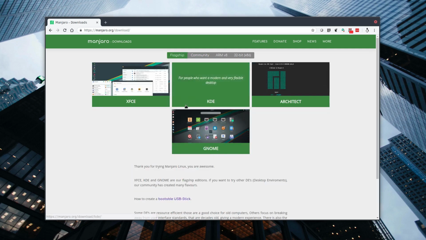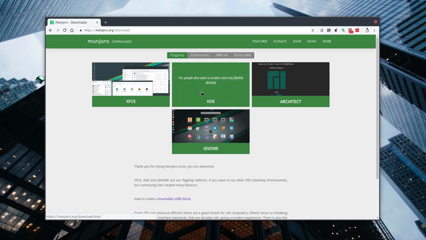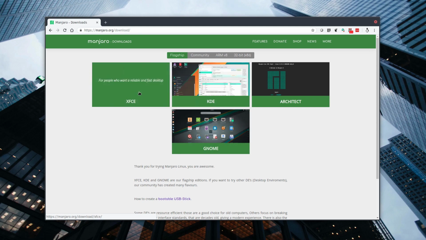Anyway, enough me blabbering on. I am going to go ahead and pick XFCE. I use GNOME personally on my PC, and a lot of people might have something to say about that. GNOME is a love and hate relationship in the Linux community. A lot of people like KDE, but I'm going to go with XFCE. I am going to build this on a virtual machine, and XFCE is a fantastic lightweight distro.